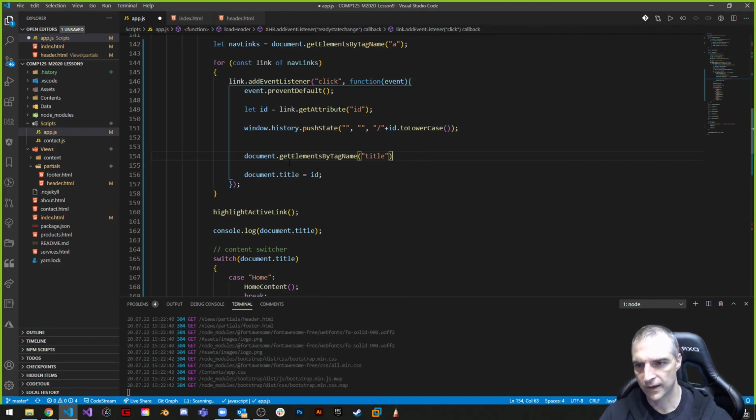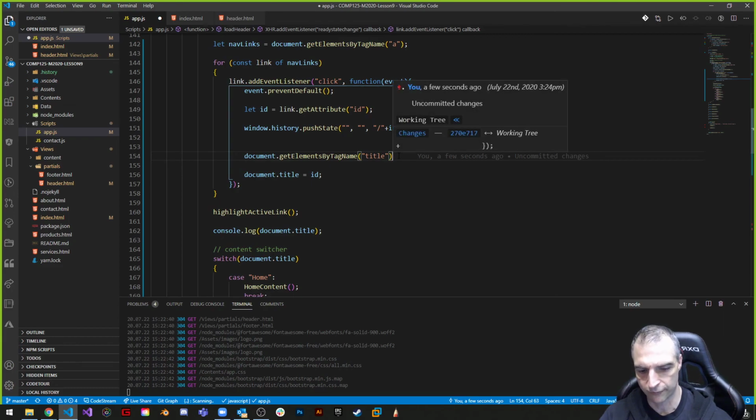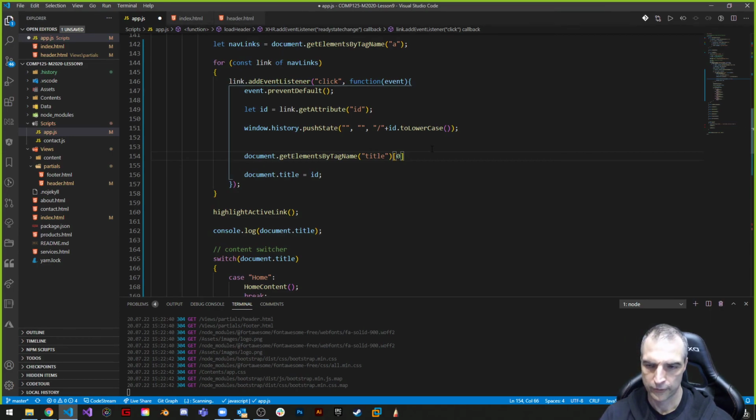I'm just getting a hook to this thing. I want to get the first one, the first title element, the only one that we have on the page. So can I make this equal to the ID that I want? Can I do this?